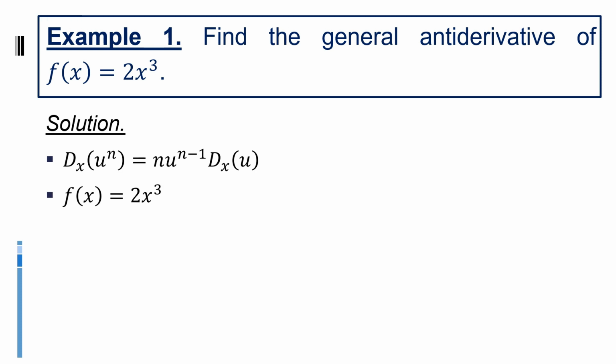So, what will we do? Given f of x equals 2x cubed, okay, since we multiplied by n, we divide now by n. But what is our n? Kasi dito, ang n natin is n minus 1. So, kailangan muna, mag-add muna tayo ng isa doon sa taas. So, we have 3 plus 1. So, that becomes now 2 times x raised to 3 plus 1 all over yung n natin na 3 plus 1 plus c.